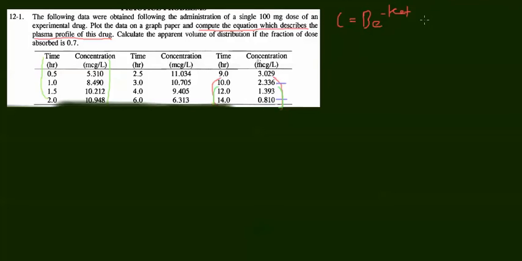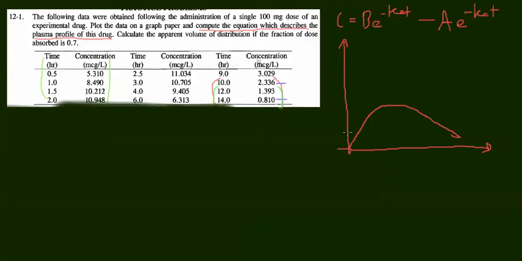This is the equation for reference, and I'll just draw the graph of it. So the graph of it is like this. Kind of goes up, you see, and it goes down. So it starts at like 5.3. It's like right here, and then it'll gradually climb up. I think it peaks at around 11, and then it goes back down to 0.810.